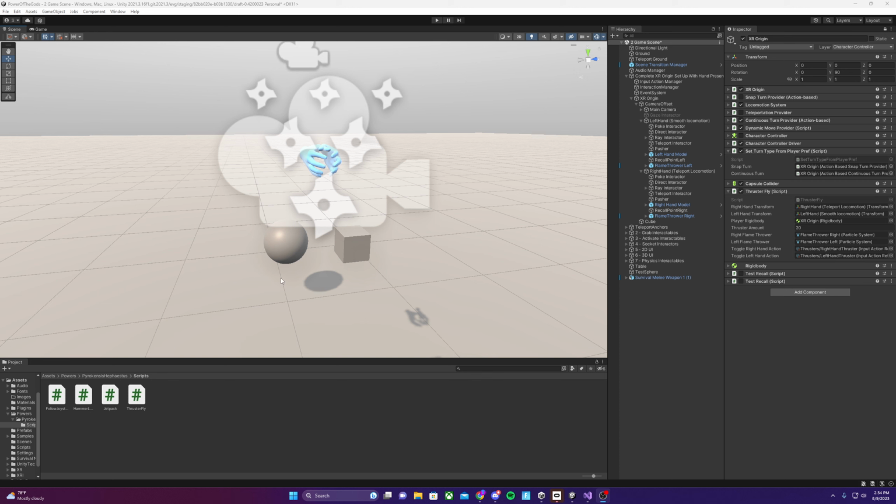So how this works is it's rigid body physics based, and basically it takes your right and left hand positions and adds a rigid body force to them. And unlike most of my tutorials, this one uses particle systems to give effects to them. And as you see right here, these also use custom input actions.